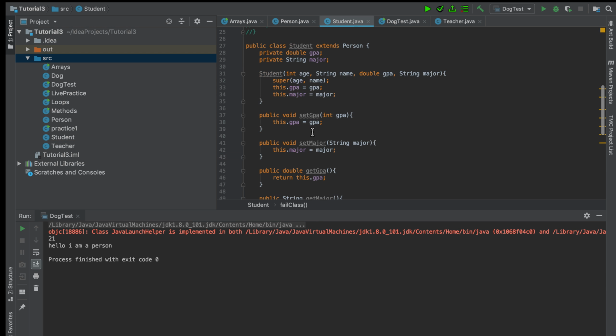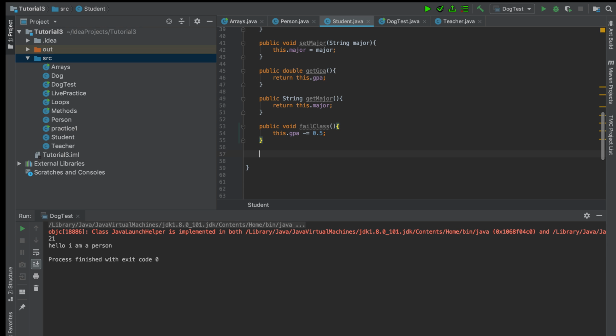And for major, we can do public void... Actually, no, we're not going to do change major because set major kind of does the same thing. But here is what we're going to do. There's something called overriding.